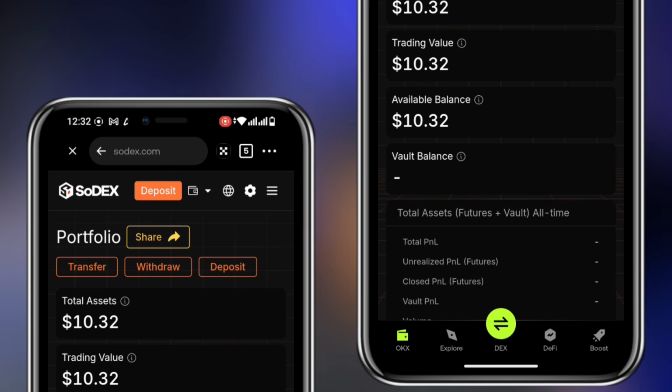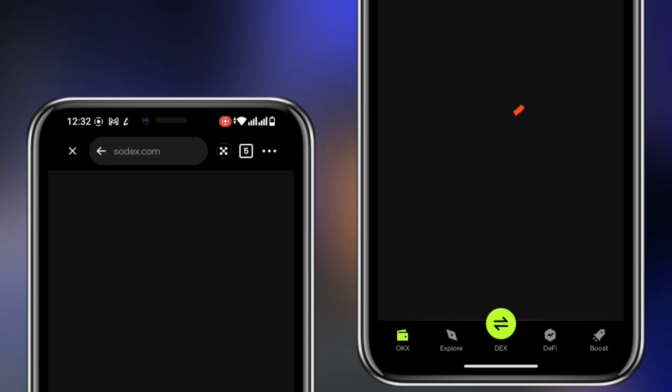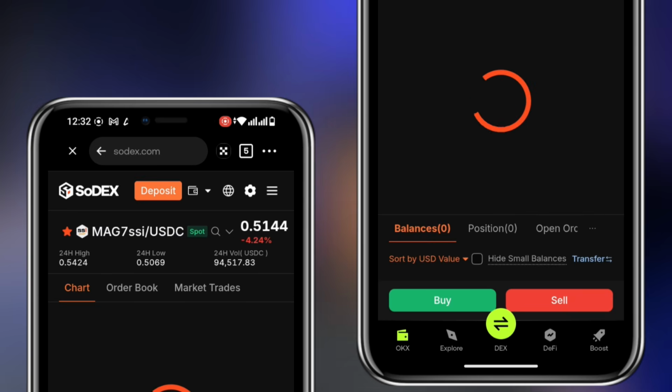This is 14 point something, and that is because I made a mistake. I should have made it higher. I should have put something like 16 to cover for gas fee. But since I made that mistake, I did not get up to the 15. So I will have to purchase more again so that I'll have the 15.